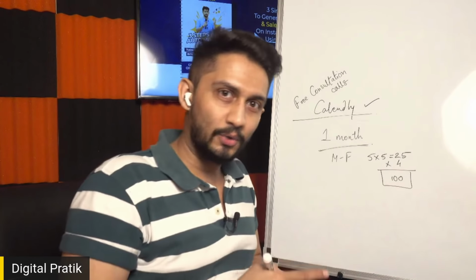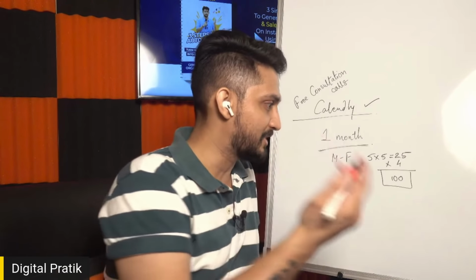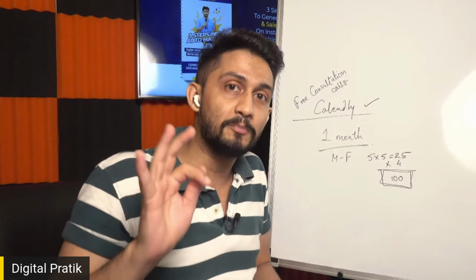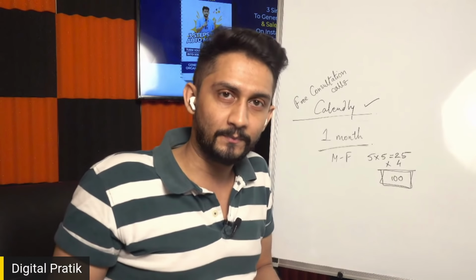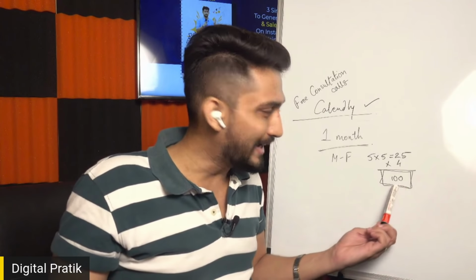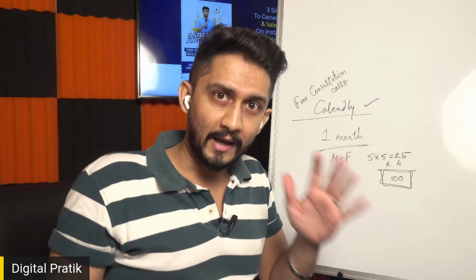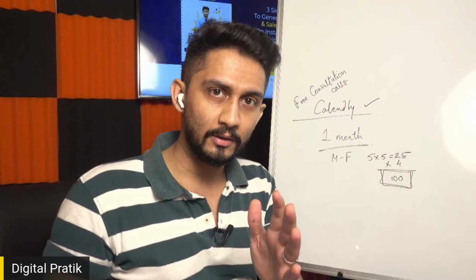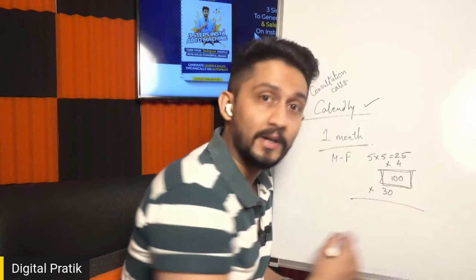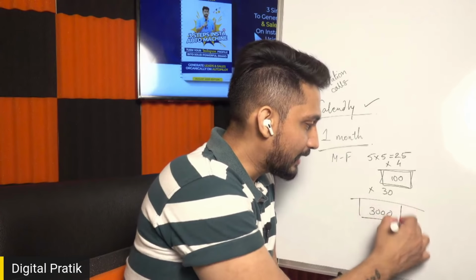Now, if you have knowledge about your segment, your niche or your business subject, you can take 100 calls. You can consult 100 different people in this month itself. Or let's say you start with October. You can take 100. So just imagine you are consulting 100 different people. And if you get those 100 people into your call, you have 100 into 30 minutes on average. 100 into 30, which is what? 3000 minutes.